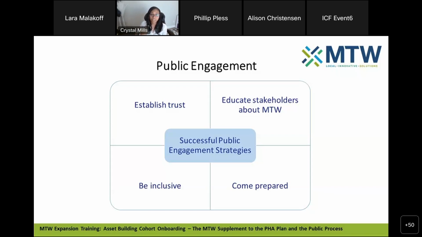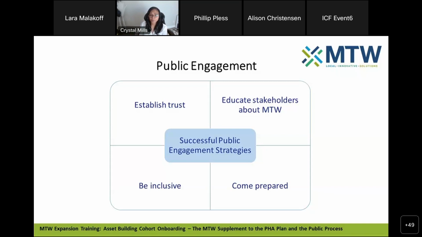Trust, building trust, establishing trust, education, inclusivity, and preparation. And while there is no one right way to engage residents in your community, I think that successful strategies generally include establishing trust: engage early and often. Begin engagement efforts with an honest assessment of where your agency is currently in terms of your relationships and your reputation with your community.